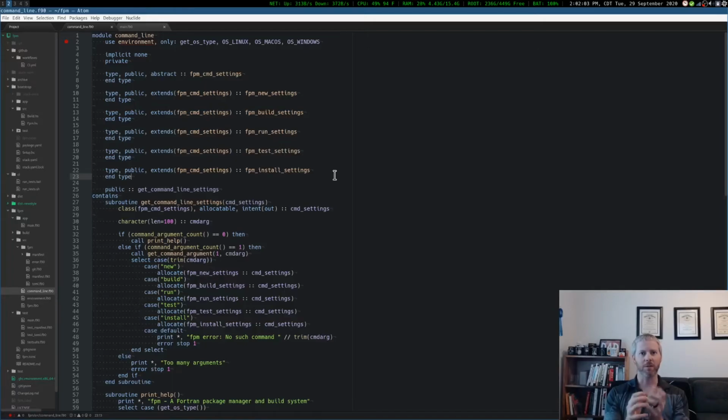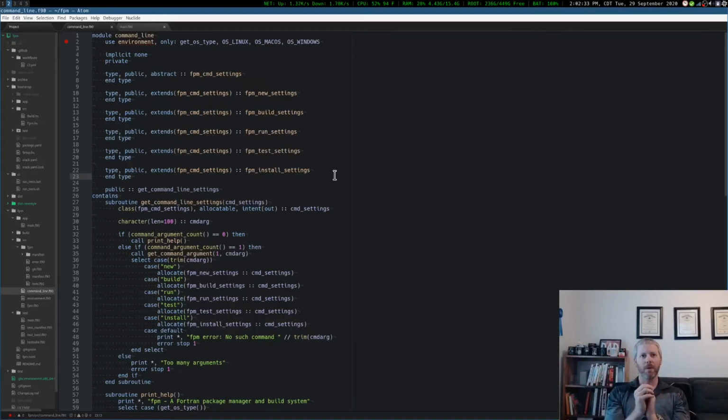And different commands are going to have different settings that are valid for them. And so I actually want to have different types because they're going to need to contain different data. And so what I can do is I can provide a single, just empty abstract type and say, this is the base type of settings.